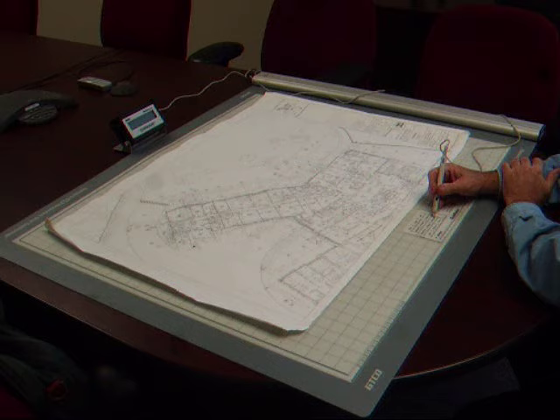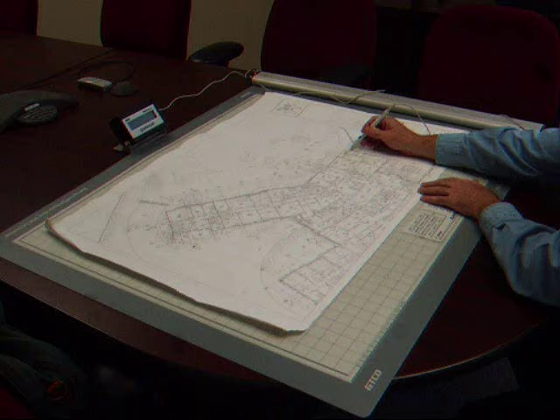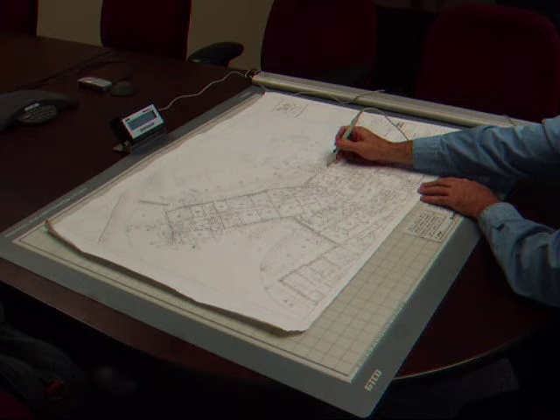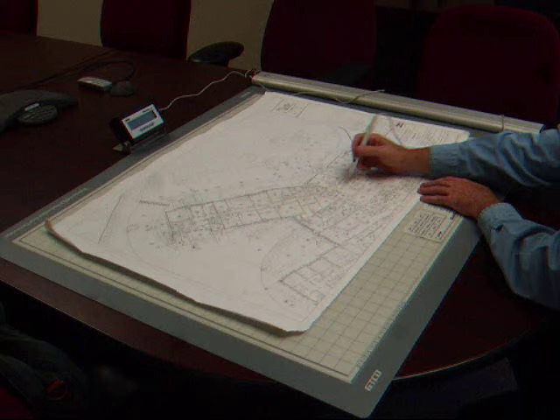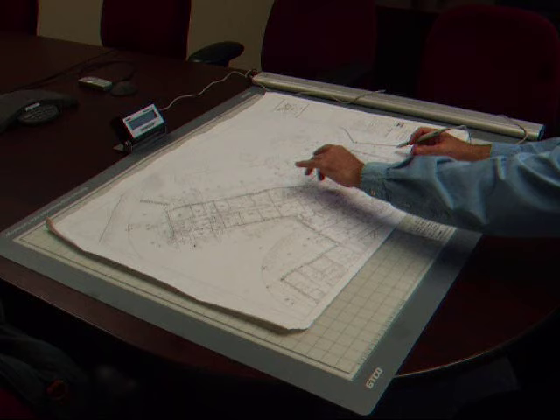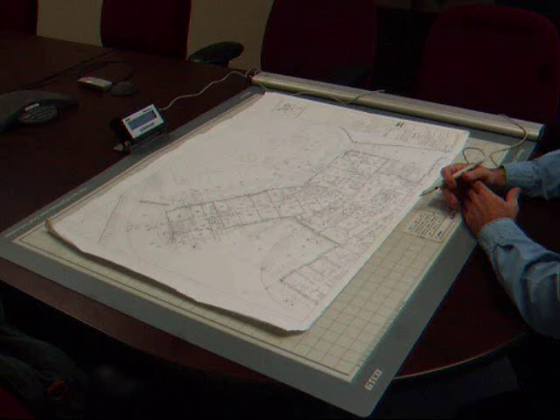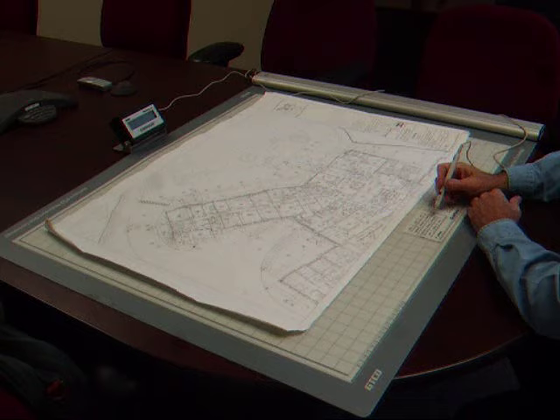A second type of measurement could be a linear footage measurement, in which case we simply take the digitizer pen and touch it down on one end of the wall we want to measure, then touch it down on the other end, and the QuickRuler will tell us that quantity in linear feet. If we need to continue with our measurement, we simply touch the pen down on each corner, going around the perimeter of the line of length we want to measure, and the QuickRuler will display the total linear footage of that wall. We can also use the QuickRuler to do linear footage measurements in sections or segments, which is very handy for doing interior take-offs where you need to measure the total linear footages of certain types of walls or partitions.